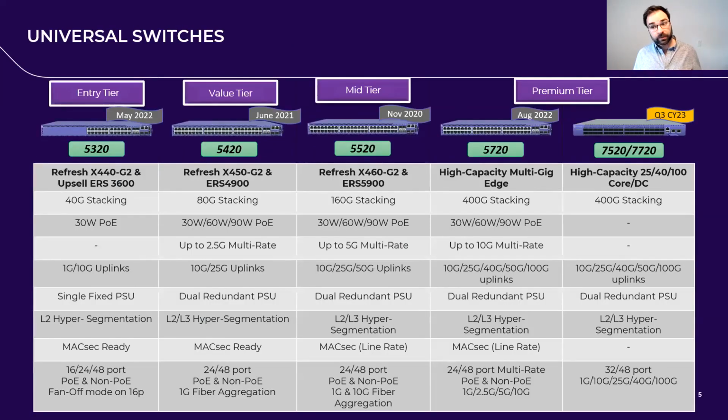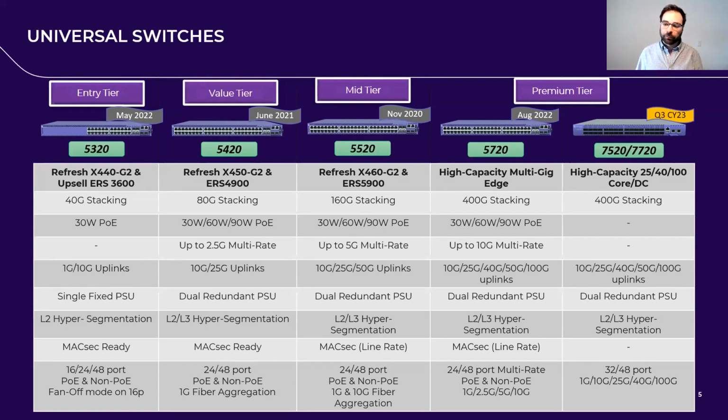So what you will most likely deploy today, though, are switches from the Universal series, where you have a choice between a stacking-centric or a more fabric-centric OS. And it can all be managed natively by our cloud platform or by our on-site management solution. They all run the same version of Switch Engine with the same feature set, except for very few advanced features that are hardware dependent. But apart from that, there's really only the scaling limits that are different between the models.